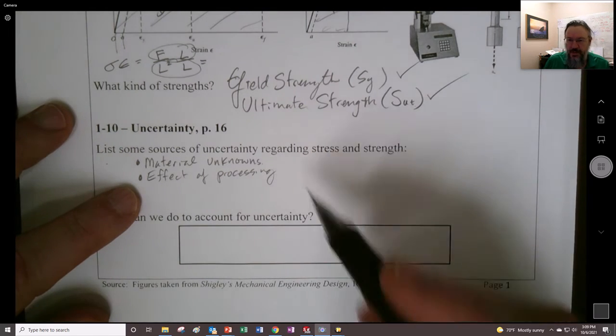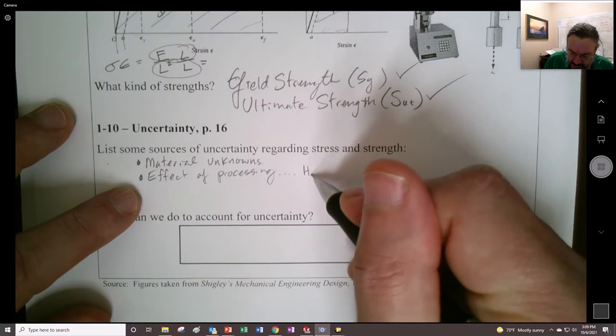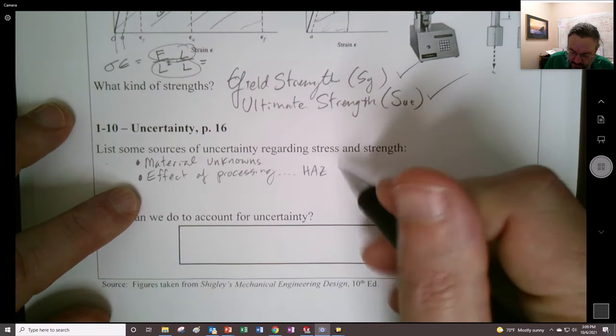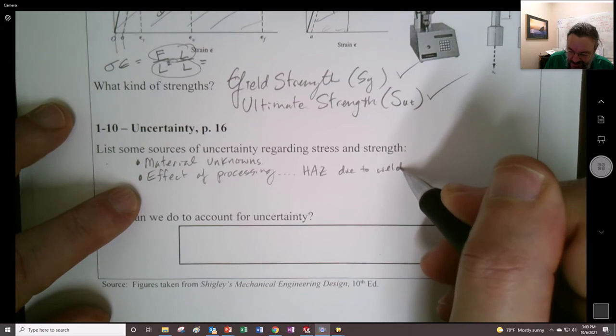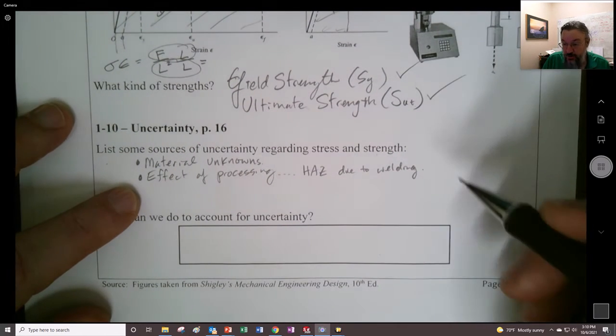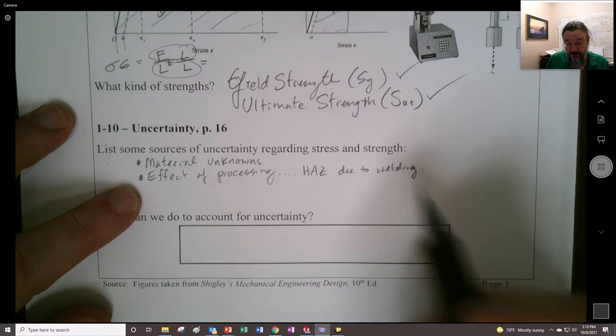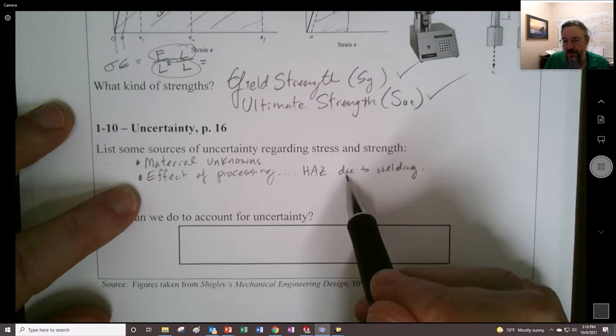The one that jumps to my mind is the HAZ due to welding. There's some uncertainty in there, and that's the heat affected zone, right? And that happens when you weld something.